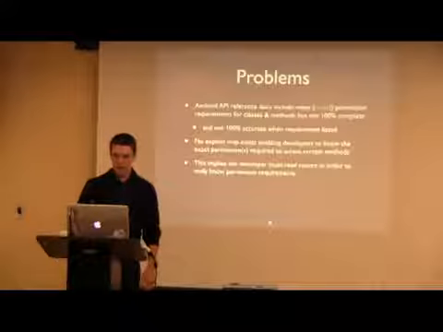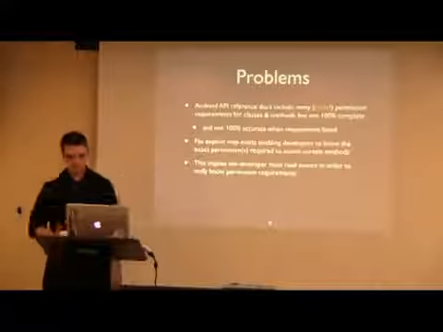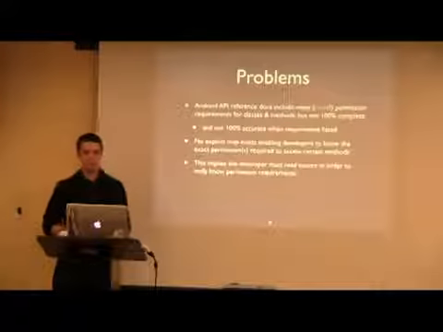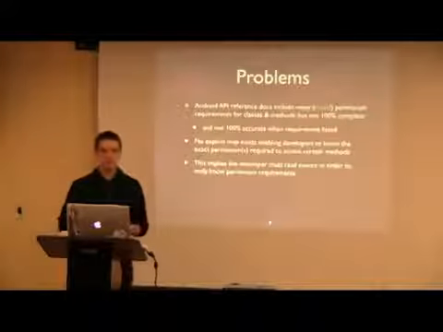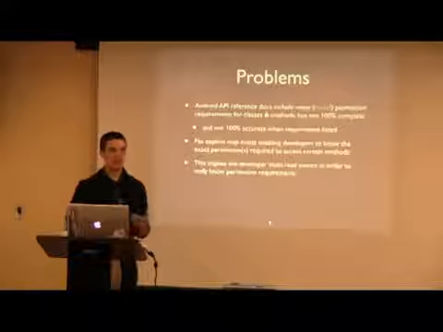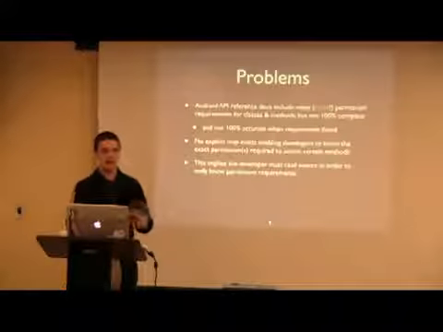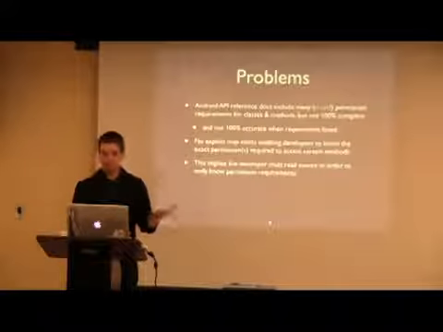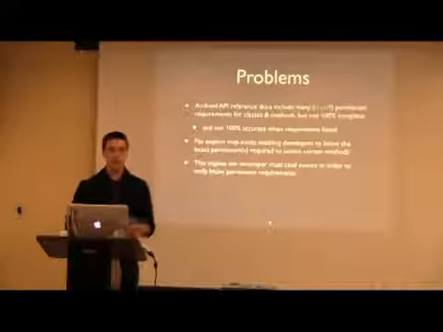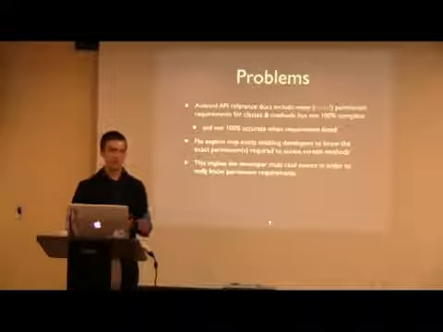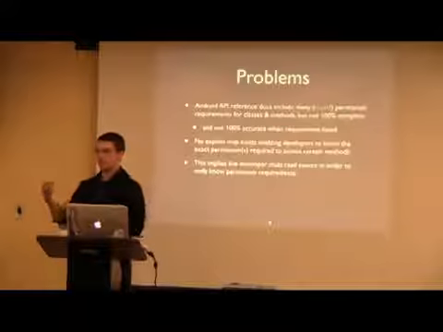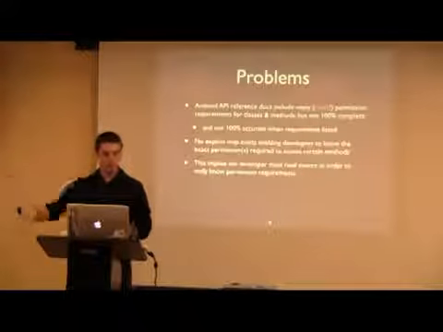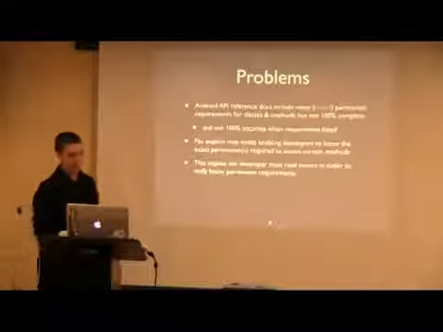Some of the problems with the problem domain that we're encountering here: the Android API reference documentation is generally pretty good about saying for a given class and a given method in that class, or all the methods in that class, you need this permission to do anything with them. But it's not 100% complete, and in some cases it's inconsistent. It will say you need permission X. Well, permission X doesn't exist, which we've actually seen. Really, you need permission Y or Z. So those are interesting edge cases.